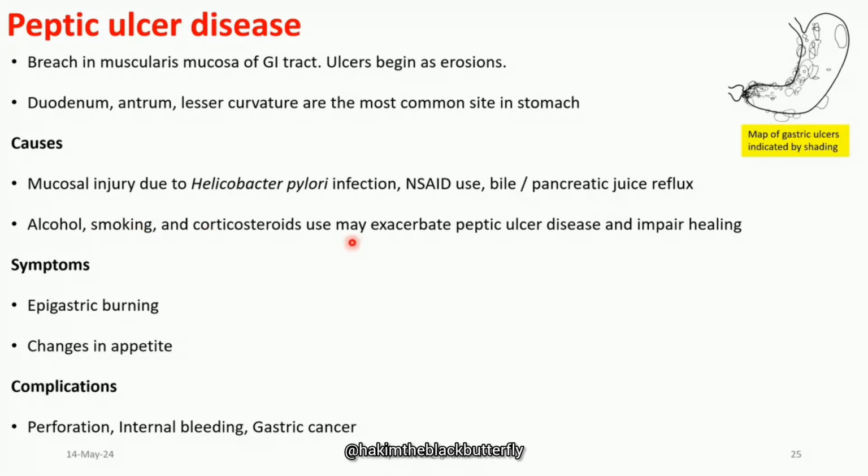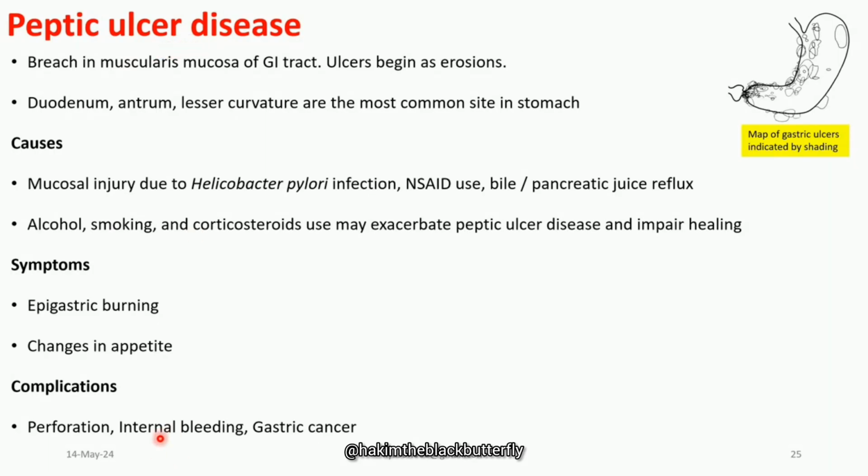Okay. Symptoms, of course, since the stomach is largely in the epigastrium, you feel a burning sensation within the epigastrium. Maybe some changes in appetite. Usually, in long-standing cases, these wounds can poke holes. They can extend and erode all the layers of the stomach and lead to what we call perforation. Perforations are like holes that will form through the wall of the stomach to allow leakage of stomach contents within the abdomen. Those are perforations. They can form in long-standing cases of peptic ulcer disease which is not being treated or managed. Of course, it can lead to internal bleeding. This can contribute to the anemia that I talked about.